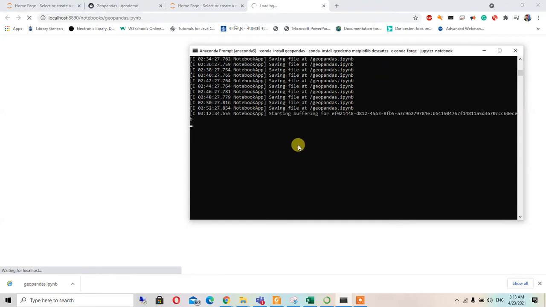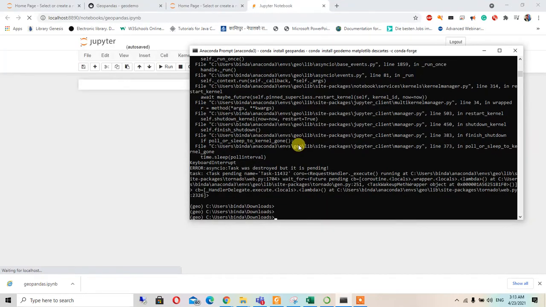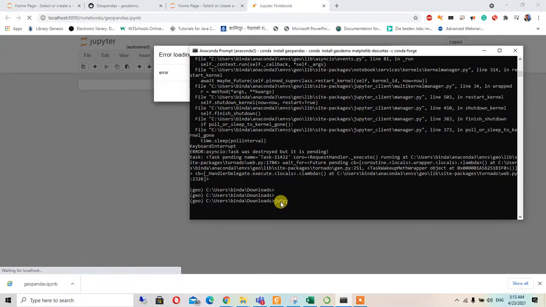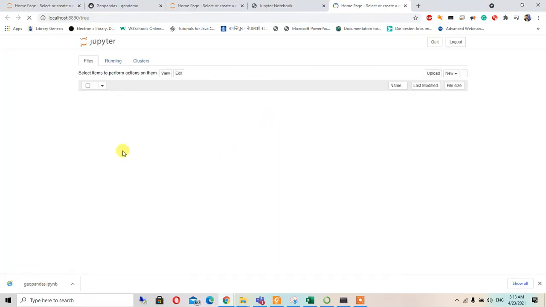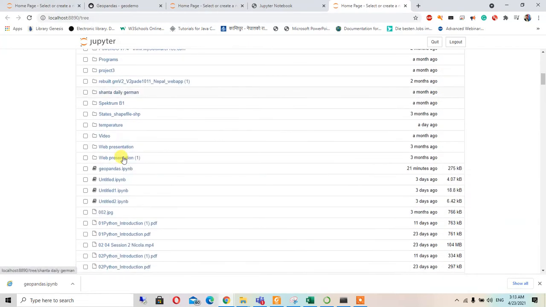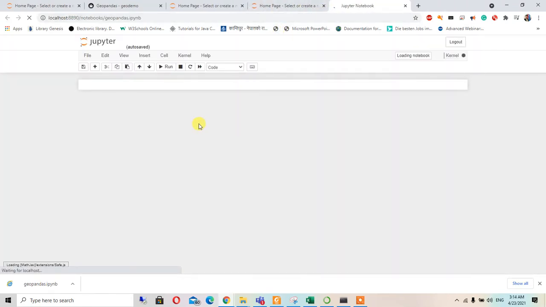Okay, then terminate this with Control C. Again I will run jupyter notebook and hit enter. Then the new Jupyter notebook will open here. After this I will search for GeoPandas and click here. I hope this will open successfully.